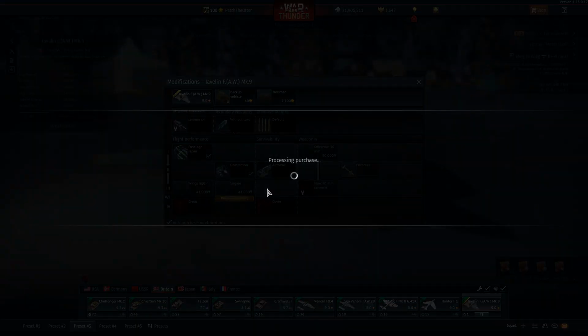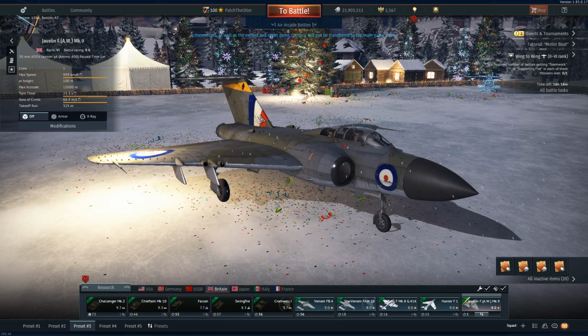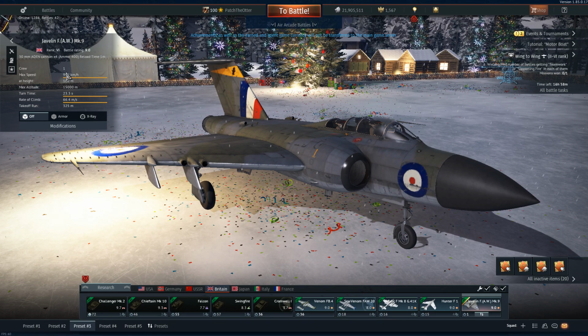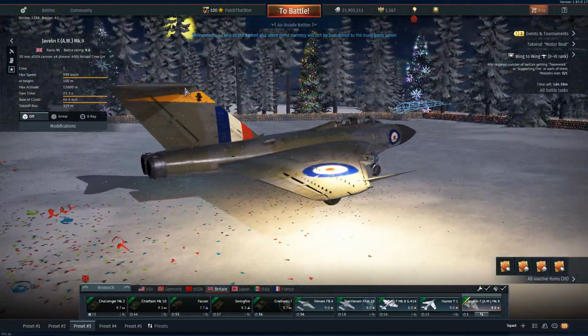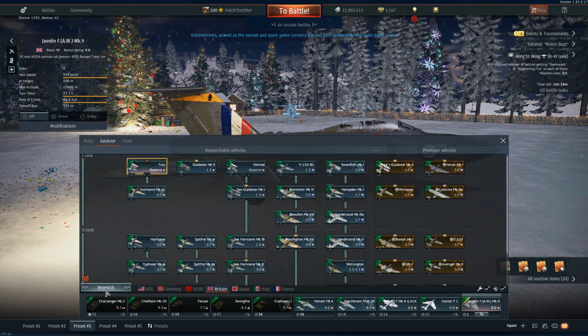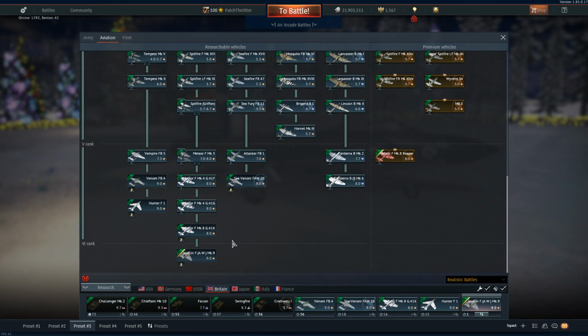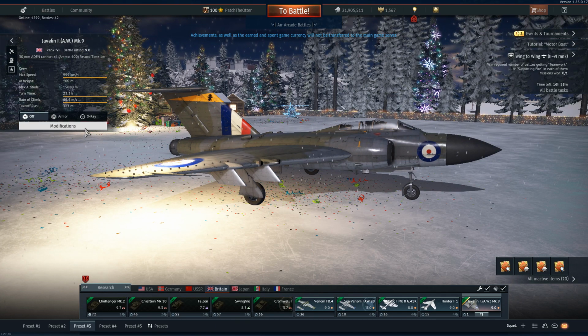Because I was very disappointed with the performance of this on the previous dev server. However, it looks like we've had some tweaks to this. Top speed still below 1,000 kilometers an hour, which is very disappointing. The rate of climb seems a lot better, though. And it's only 9.0 now, rather than 9.7. So I'm interested to see how this thing's gonna perform.